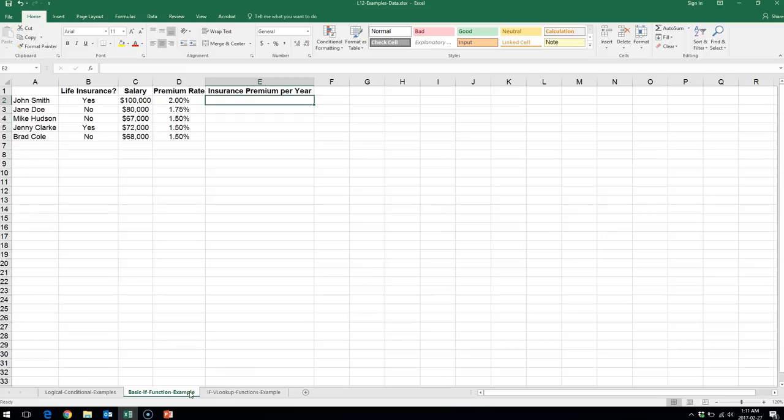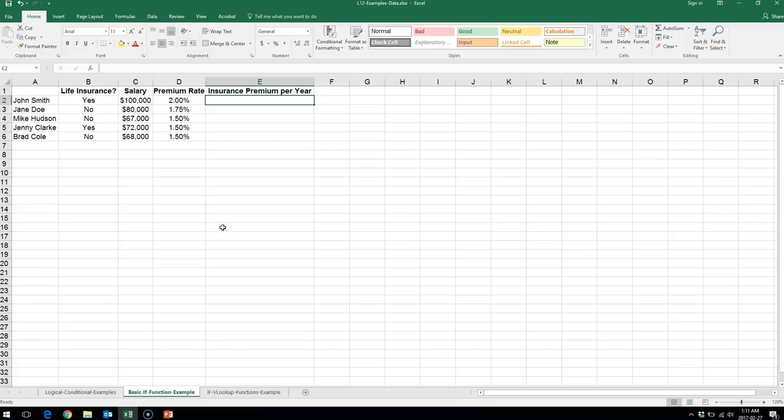So I'm going to go on to the second worksheet. And the if function is an example of a conditional function. Now, the difference, once again, between a logical function and a conditional function is that a logical function only returns a value of true or false. You have no control over it.